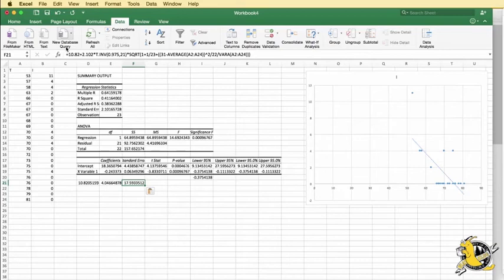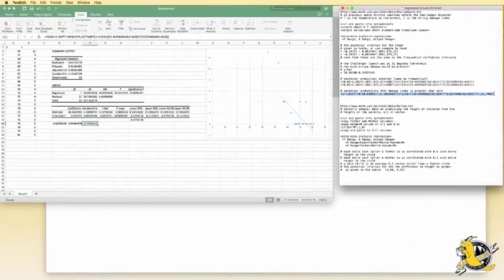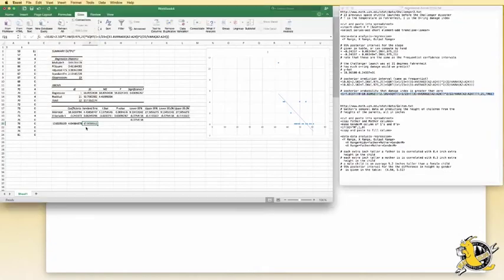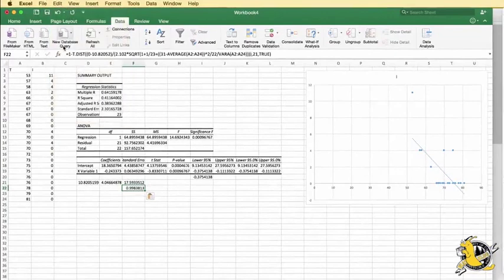A question we can ask as a Bayesian that's difficult to answer as a frequentist would be, what's the posterior probability that the damage index is greater than 0 for a launch at 31 degrees Fahrenheit? Here we'll use the marginal predictive distribution, posterior predictive distribution, and that's a t-distribution. T-distribution with center 10.82 and scaling factor 2.1. The t-dist function will give us the probability of it being less, and so if we want the probability it's greater than 0, we'll take 1 minus that value. Plugging this in, Excel gives us a probability of 0.998. Thus, we have extremely high probability of seeing O-ring damage if we launch at 31 degrees Fahrenheit.